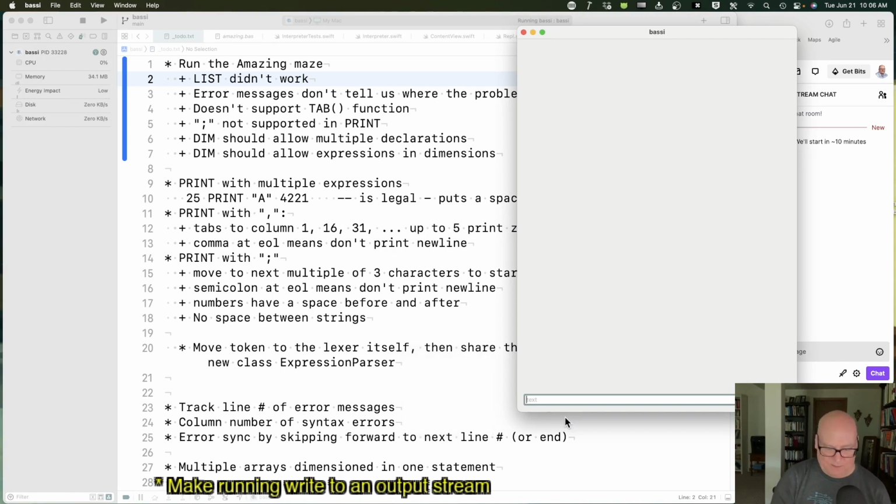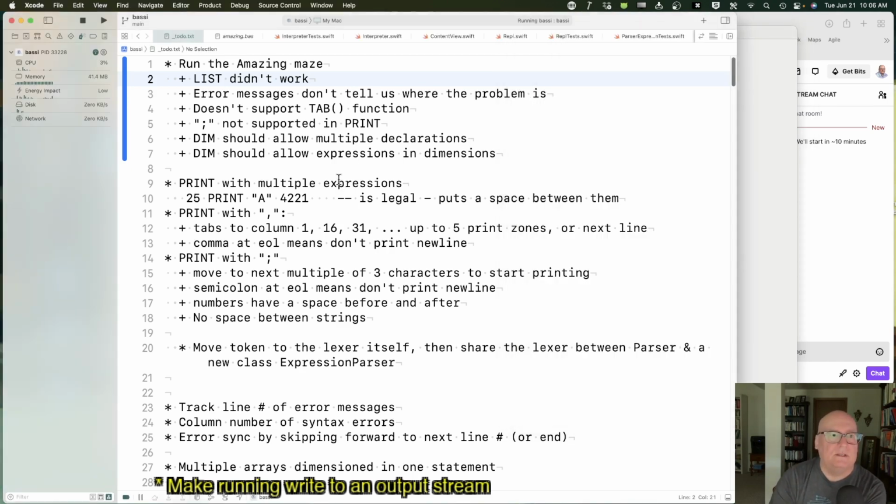All right, so if I just put in 10, print 10, and 20, print 20, run it, it should run, and list it, it should list. Okay, so what's the difference?